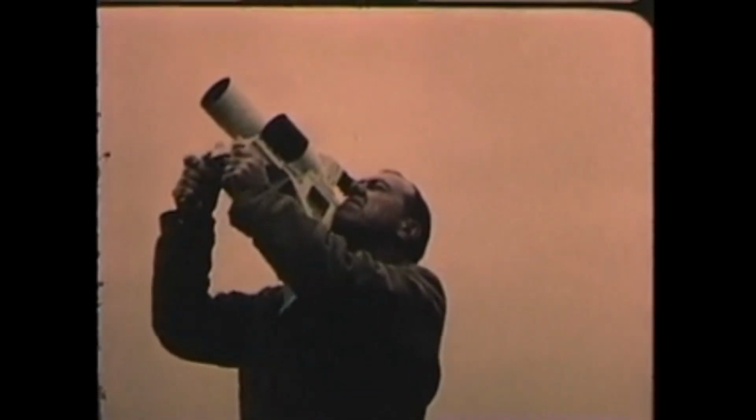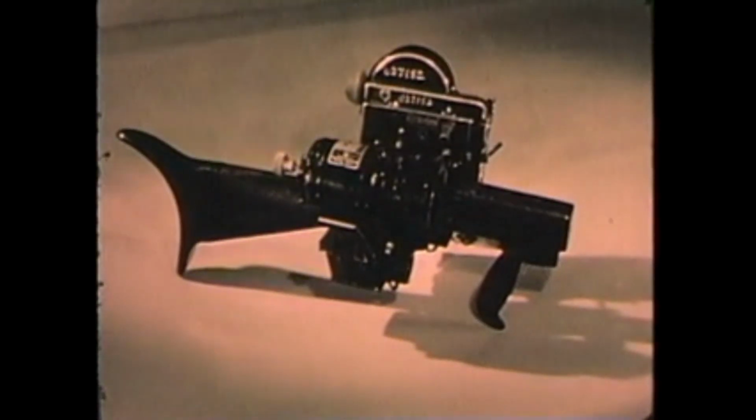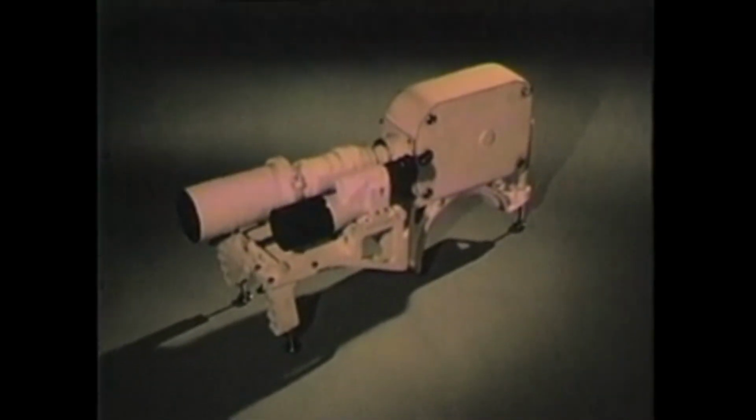These airdrop tests are also tracked with the shoulder mount camera constructed at the laboratory. The camera follows the missile from drop to impact, revealing every detail in the sequence. These shoulder mounts, developed over a period of 20 years, illustrate one of NOL's contributions to progress in scientific photography.